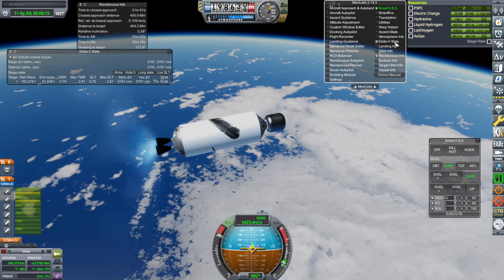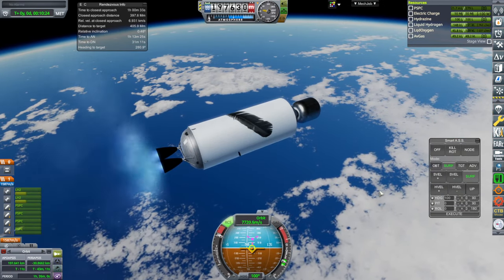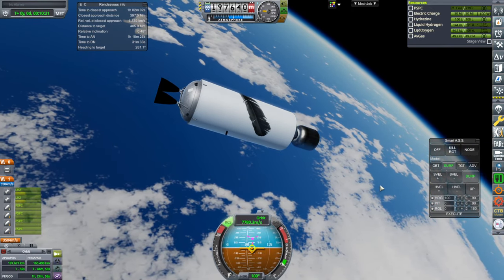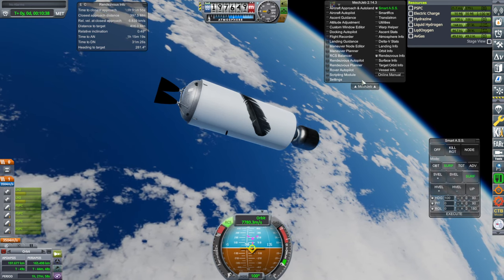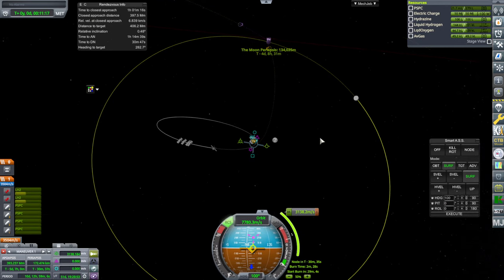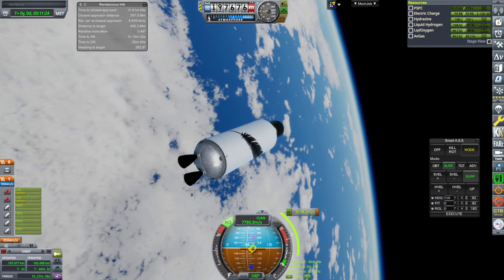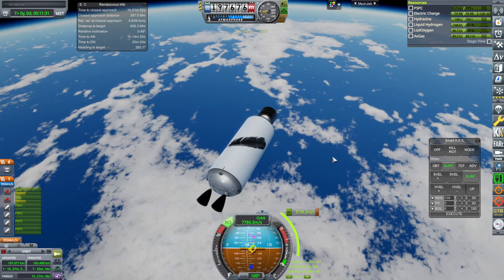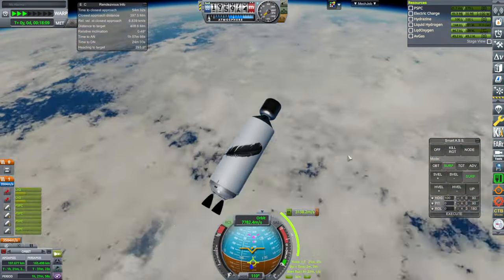How are we doing? 2,400 meters per second to orbit — we should have enough to transfer to the moon. Shutdown. We are in orbit. Let's see how much delta-V we have: 3,383. That should be enough. Let me just plot it to be sure. With 200 meters per second to spare, and having released the fairings after second stage ignition — a conservative approach — we have enough. I'll go ahead and do the burn.